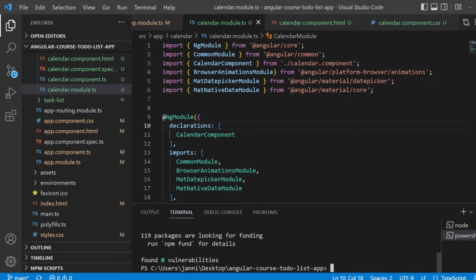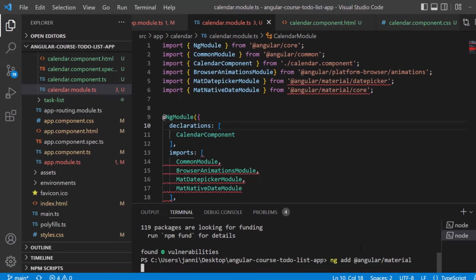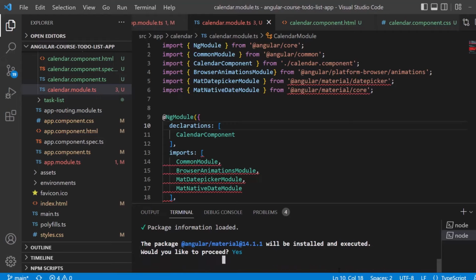So as I already told you, ng add and npm install are like equivalents, but ng add adds some more configuration to our project. However, now it got removed. So let's just again ng add @angular/material. Okay, so now again, let's proceed here, because that is by far really the fastest way.